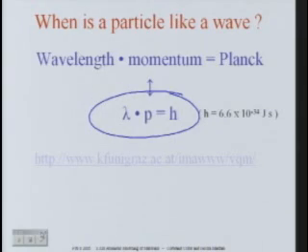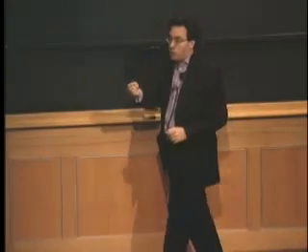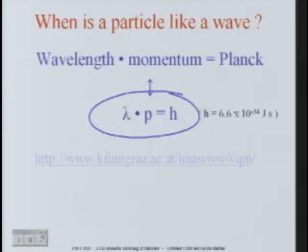Because if you have 2 atoms that are 2 angstrom apart and the electron has a wavelength of 2 angstrom, well, then we really need to take into account the wave-like properties of electrons. And this is why for nuclei we can get by with just classical mechanics, because the mass of a proton is 2,000 times the mass of an electron. So the mass of a nucleus is at least 2,000 times larger than the mass of an electron, and you actually have tens of protons and neutrons. So the typical momentum is going to be thousands, tens of thousands of times larger than the momentum of the electron. And so the typical wavelength is going to be at least 3 or 4 orders of magnitude smaller.